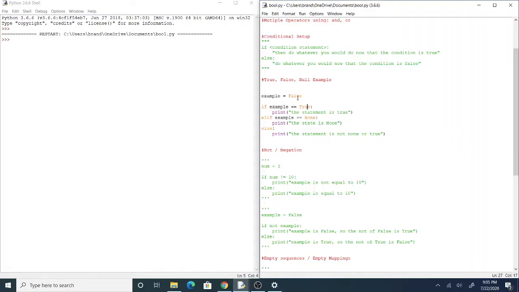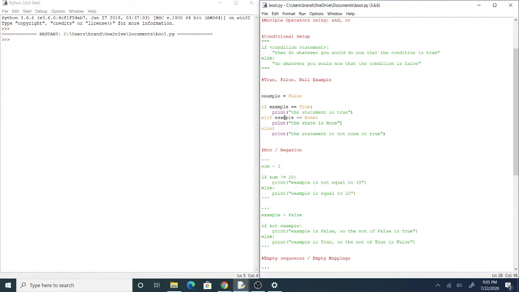But if example was equal to true, then this would evaluate to true, right? Example is indeed equal to true, and you would come here and print this statement. But in this case, it's not, so let's move to the next statement. Now we have this elif statement. Elif is basically the same as if, but it allows you to check multiple conditions within your statement. Instead of just having two values, where if something's equal to one thing, otherwise it's equal to the other thing, that's an if else.